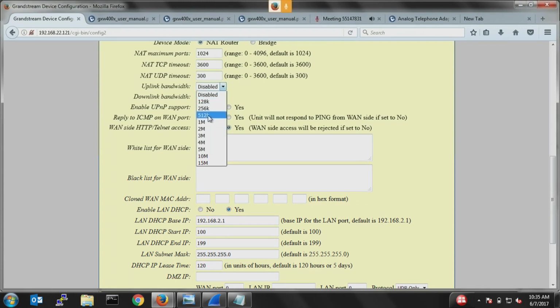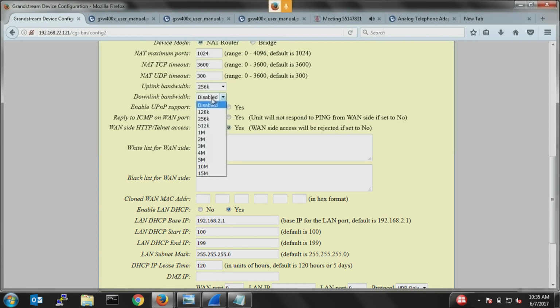Let's say a call with PCMU usually takes around 80 kilobits per second. If you would like to limit the number of calls to 3, you can choose 256 kilobits per second. That means only 3 calls can be made out of this gateway.